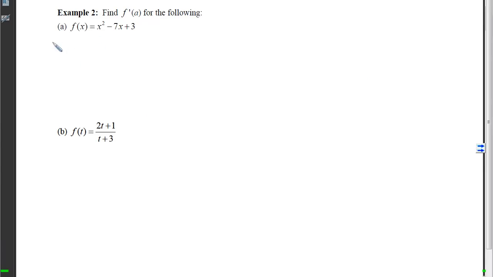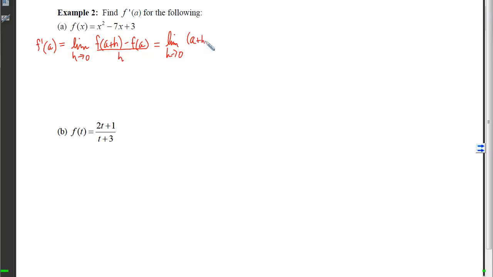With example 2, we want to find f prime of a for each of these. And the first one, if we want f prime of a, I'm going to keep us in the pattern of where we do the h version, though either one would work. The h version tends to be a little simpler when it comes to factoring at the end. So this will be f of a plus h minus f of a divided by h. Then we can't plug h equals 0 in, so we have to somehow create a top that has a factor of h in it. We're going to get there by replacing x's with a plus h's.